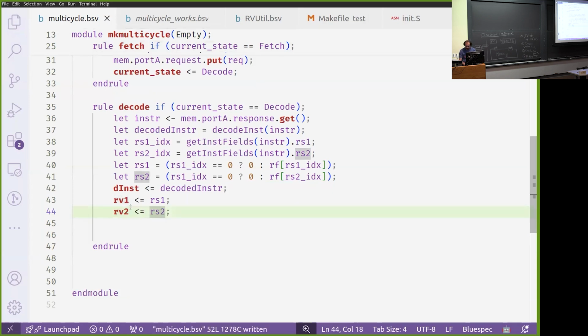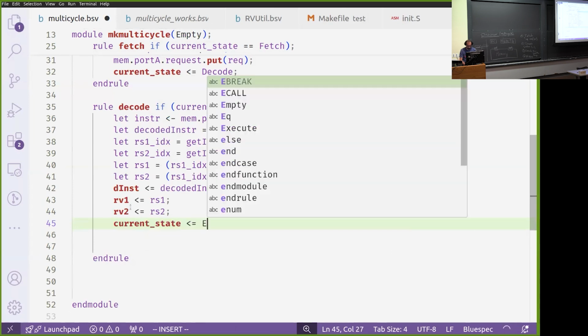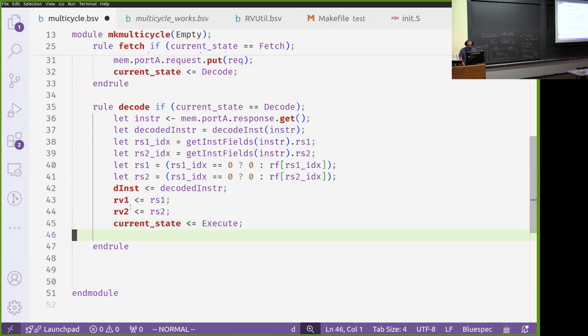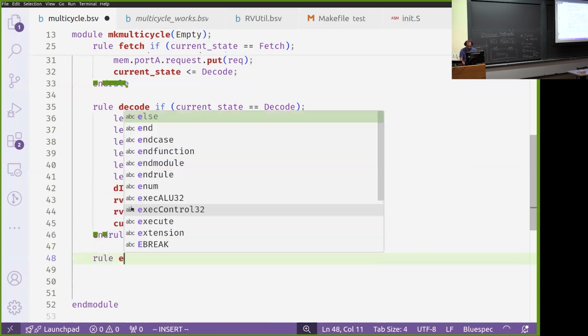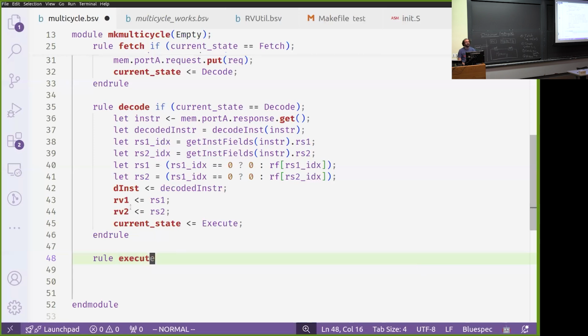And then what should we do next? We should go to execute. So this is very easy, right? We really have not done anything. So now we need to do execute. I think, so for RS2 equals RS1 index equals 0? Aha, you found a bug. That's what you're saying. Yes, I agree. Thank you. How many hours do you think it would have taken us to debug that bug?